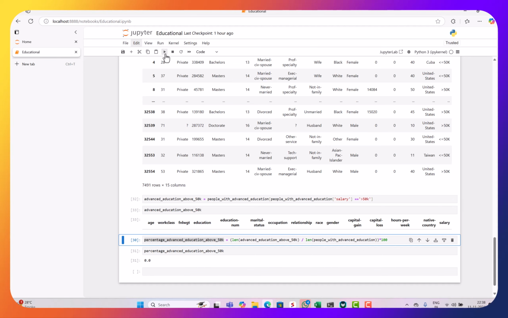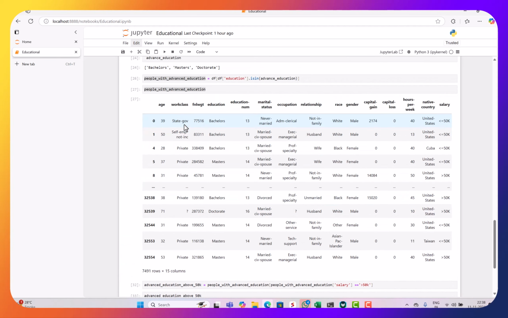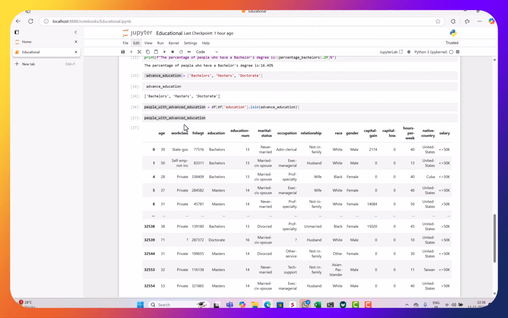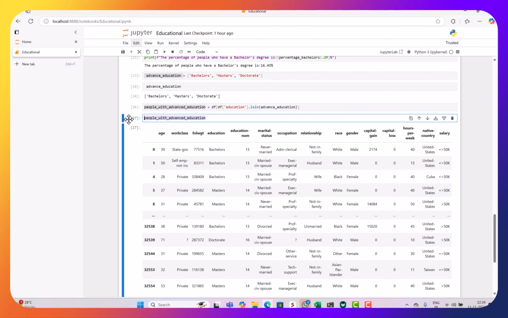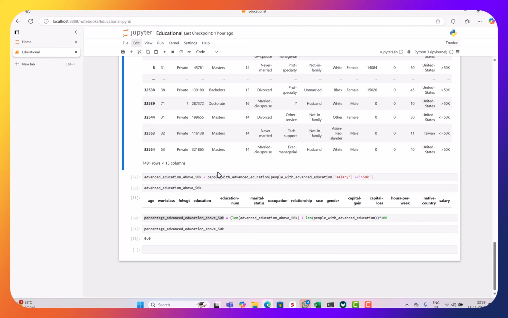Once education is there, then check the same thing, talk about salary.